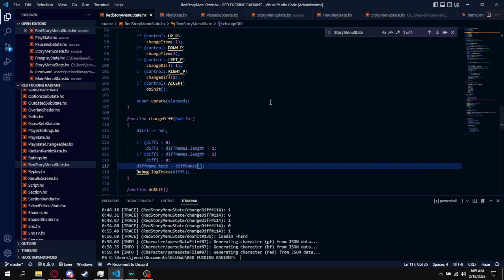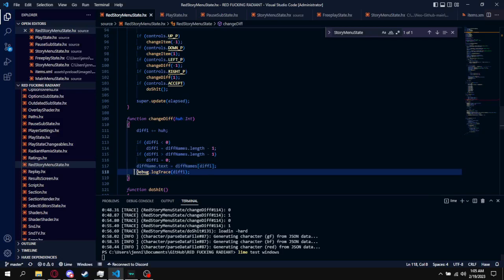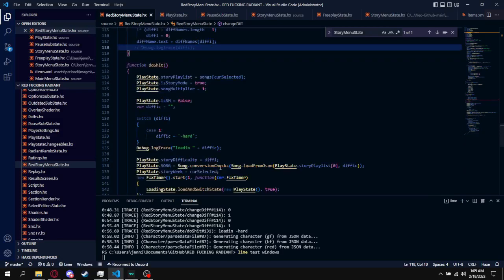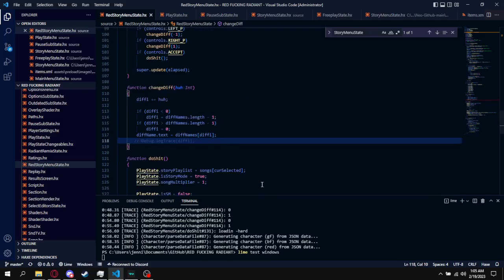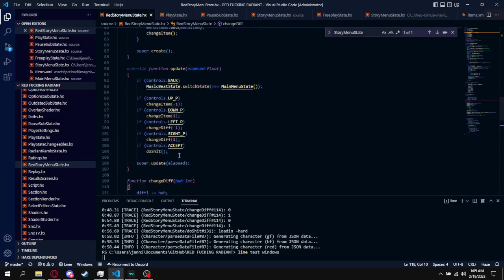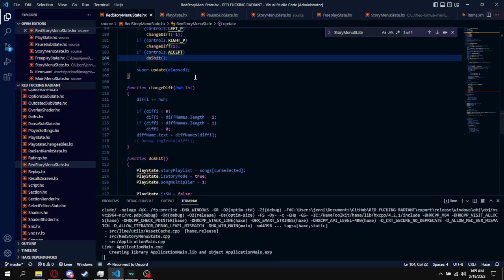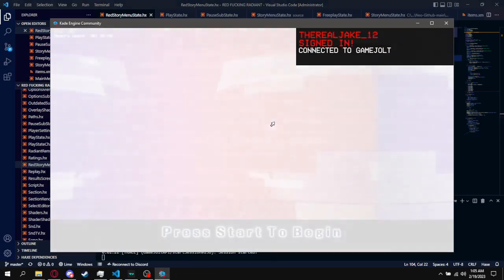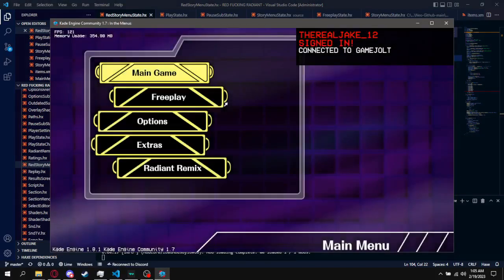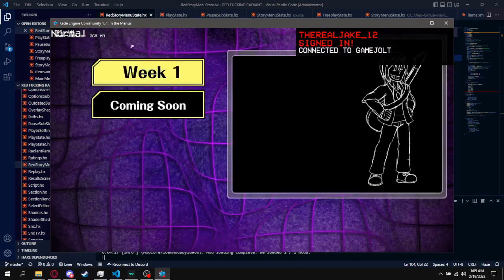No, Diffy. And we should need the trace now. But yeah, we'll have our text, and it should update when we do this. The reason why we're not going to have it in this is because it'll get memory, and we're aiming for good optimized code, because I will complain on Twitter that your Friday Night Funkin' mod isn't optimized. So where's our... Okay, there it is.